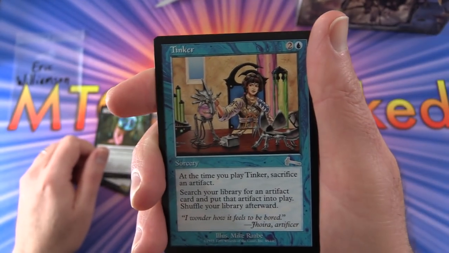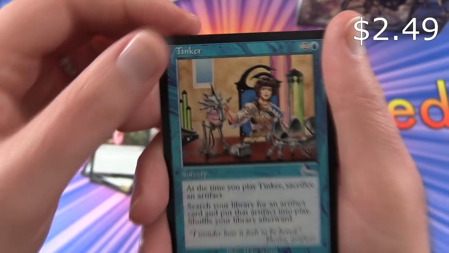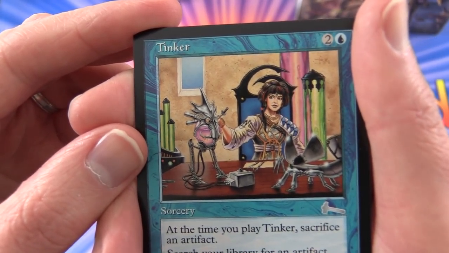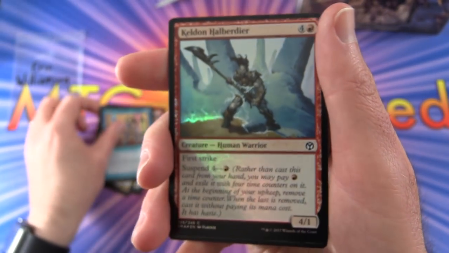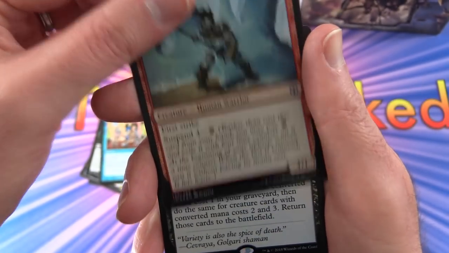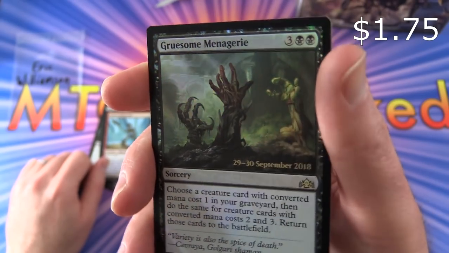And, okay, this is another uncommon from Urza's Tinker. Let's get a closer look at that artwork. That is pretty nice. And foil, Keldon Halberdier. Second foil is a foil promo, Gruesome Menagerie.